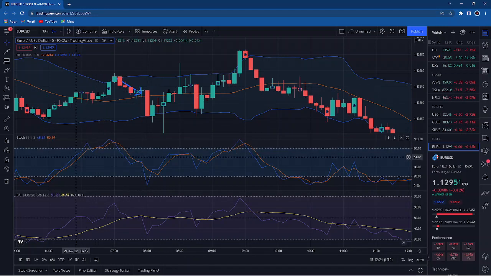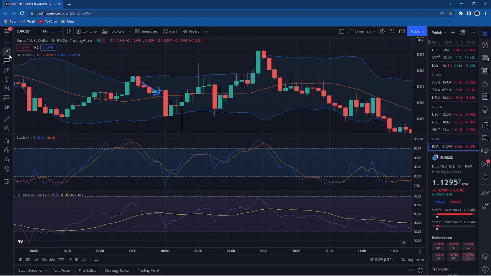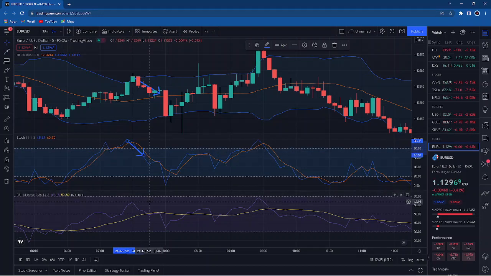With the stochastic, we're looking for it to come outside and come back in. One more time, I'm going to put the arrow, and we're going to see that happen. Outside to inside. Absolutely beautiful. And with the stochastic, what you are looking for is a sharp, powerful movement. Again, it indicates that strength has completely leaned temporarily in a particular direction. So it has leaned temporarily in a particular direction.